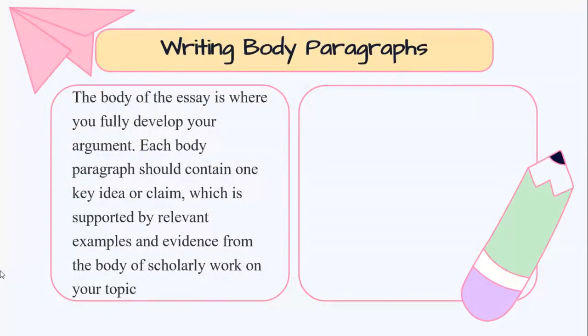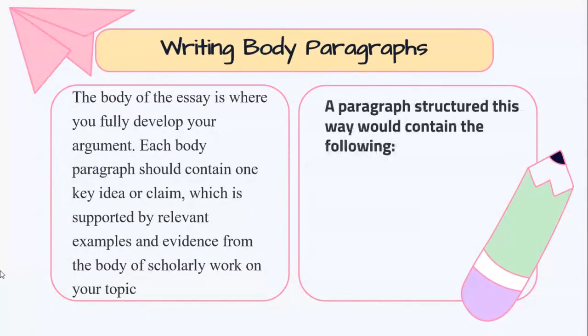If your thesis gives the reader a roadmap to your essay, then the body paragraphs should closely follow the map. The reader should be able to predict what follows your introductory paragraph by simply reading the thesis statement. A paragraph structured this way would contain the following. Of course, we have 5. They can be interchangeable. It's not necessary to use all 5 of them, but it's best to include them.